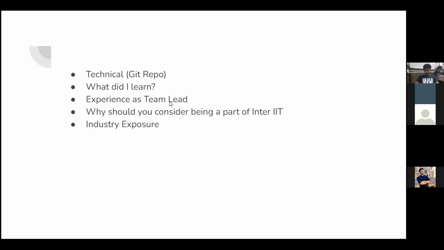This was all again about that. One thing I started with was that this problem statement was given by an industry expert. It's okay that you solved a problem statement given by industry, but the time when you get to pitch it before the industry experts themselves, who would have seen similar problem statements and the same PPT from top colleges, like all the top IITs, they would have seen solutions from other IITs also, and then how they judge your understanding of the problem statement and your approach, and give you feedback, helps you a lot in your future projects.